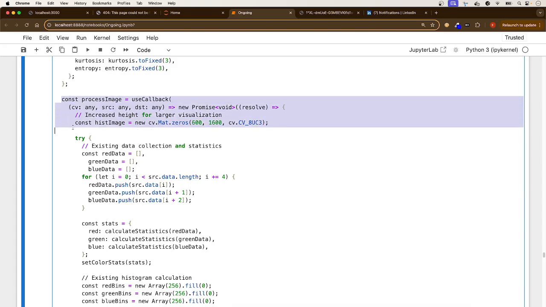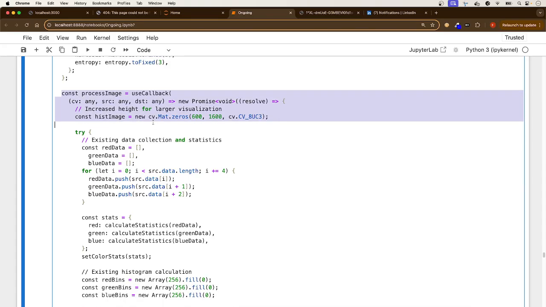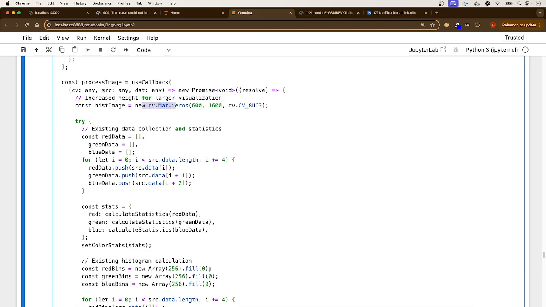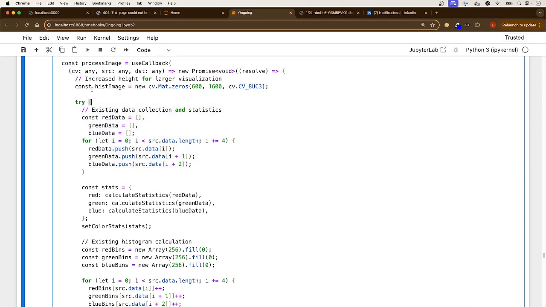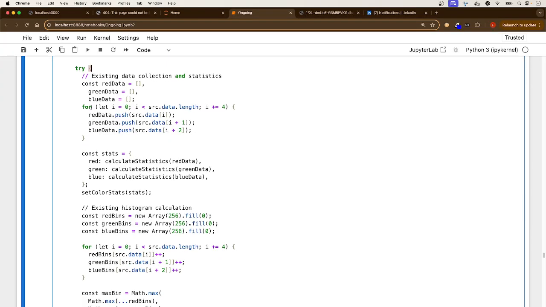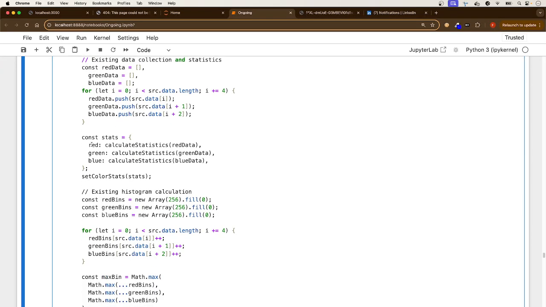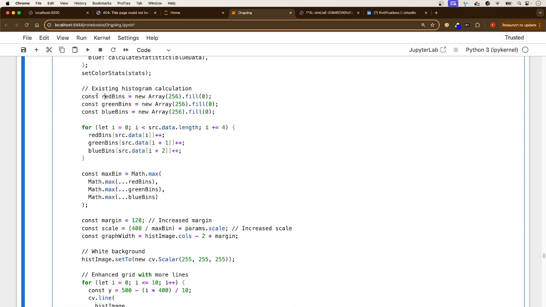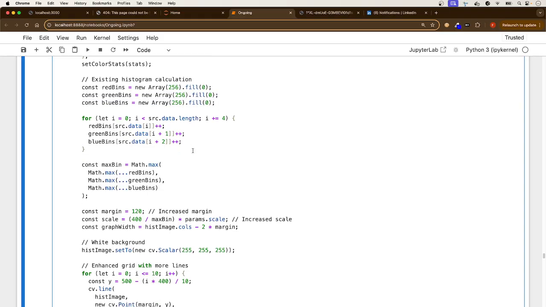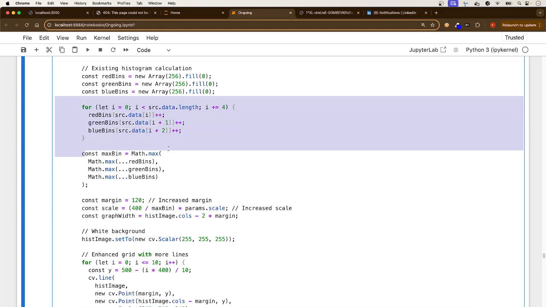Here this is the useCallback. We're creating a CV matrix of zeros. We did that when we did edge detection, I believe. We used the same equations. And here, more of the same. We're basically returning the bins because remember, there's going to be a red bin, a green bin, and a blue bin. And I will be showing you this. This is what they're doing there. They're filling each of the colors with the fill function. And more of it.